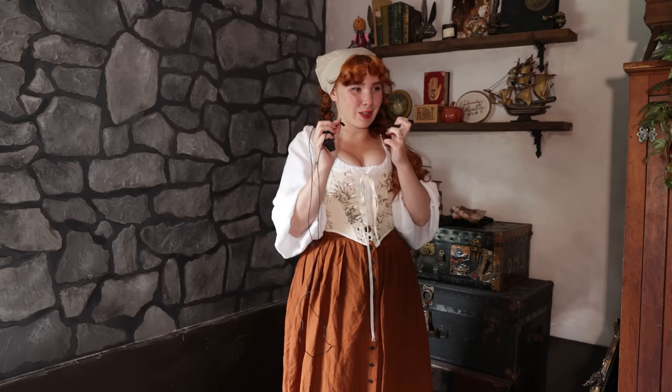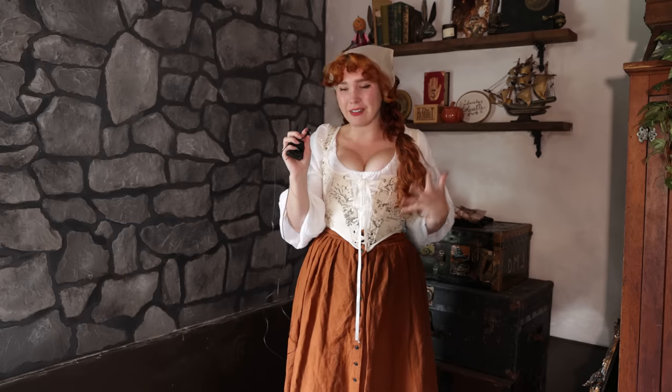Much like I do in my adult life, little me decided, well, that's it. That's going to be my entire personality. Ever since then, I have had such a soft spot in my heart for illusion costumes. They make my brain go brrr. I love the idea of interactive costumes and costumes that make you go, huh?